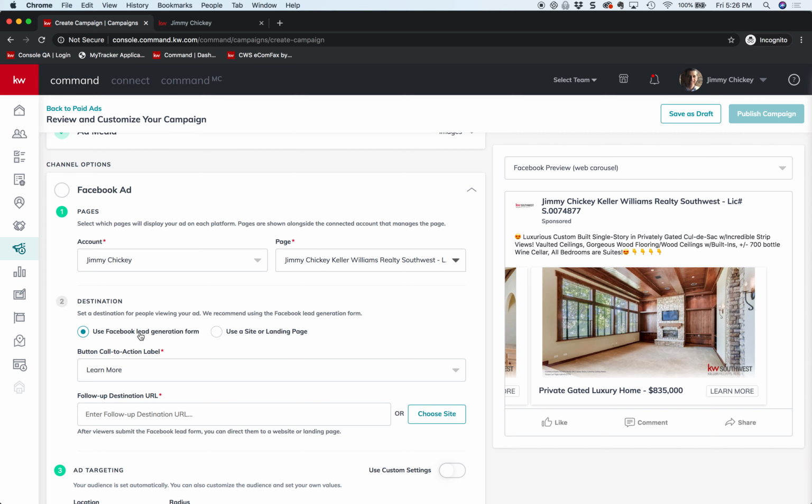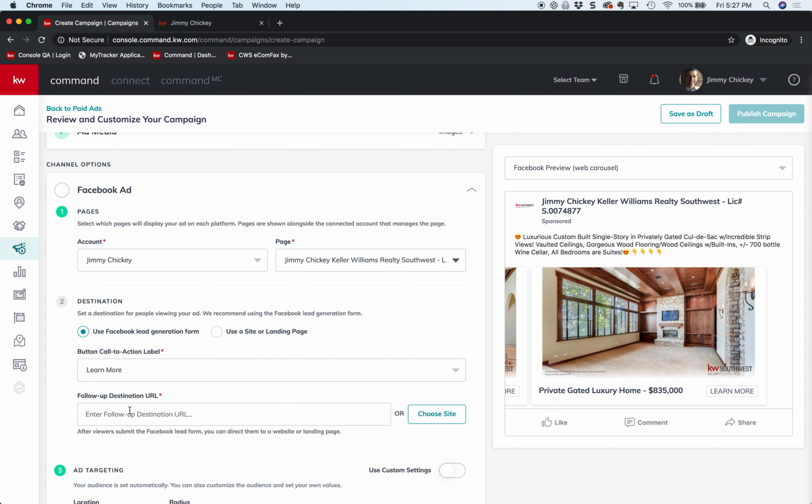What it means is when they click on the Learn More button, Facebook is going to put a lead form up there with name, email, and phone number, and it's going to be pre-filled in. Facebook already knows all your information. So the person doesn't have to type in anything, they could just hit enter and go. So that's what we love. And then once they do that, they're going to go to this next spot. So we've already got their contact information.